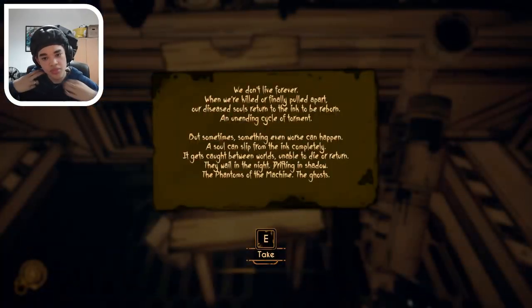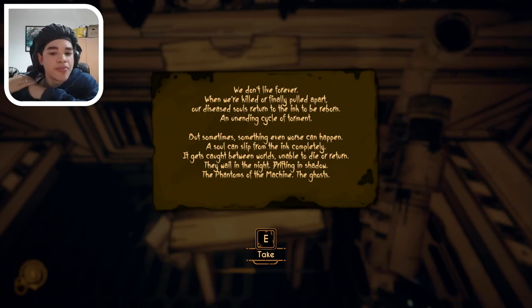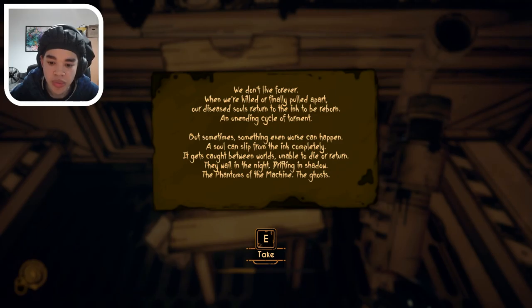Read. We don't live forever. When we're killed or finally pulled apart, our diseased souls return to the ink to be reborn, an undying cycle of torment. But sometimes something even worse can happen. A soul can slip from the ink completely. It gets caught between worlds, unable to die or return. They wail in the night, drifting in shadows. The phantoms of the machine, the ghosts.